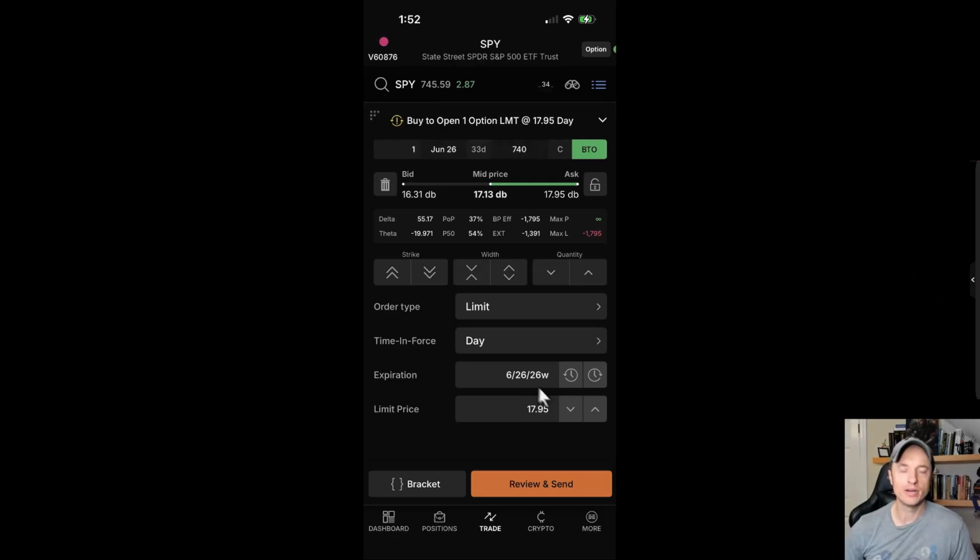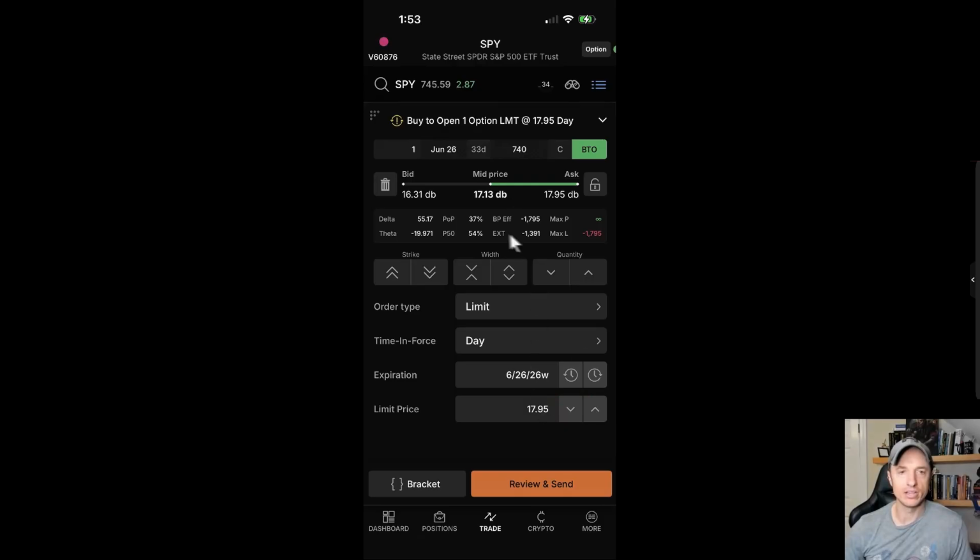Now, one nice thing about a limit order is that even though we set it at $17.95 and our price will never go above that, it could go below. So we could wind up spending like $17.80 instead if we just happen to get lucky and the seller's like, yeah, I'd sell my contract for $17.80. So the limit price is simply the max you'll pay, not necessarily what you'll pay on that particular contract. So that's something that's kind of nice. Now, also real quick, we set our limit price at $17.95, which is exactly what the sellers are asking for. And so our order will probably fill right away because we're giving them exactly what they want.